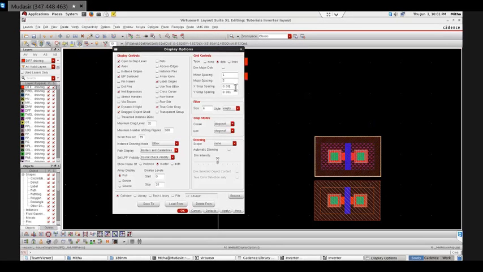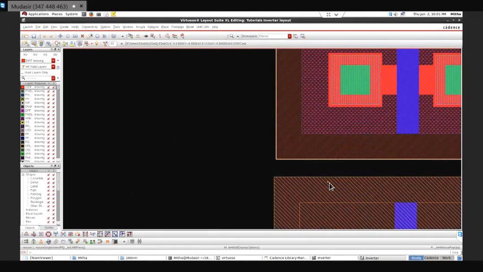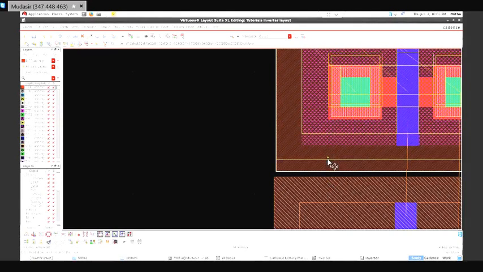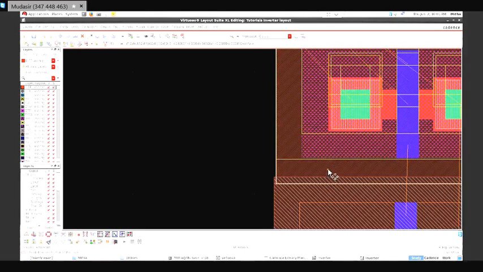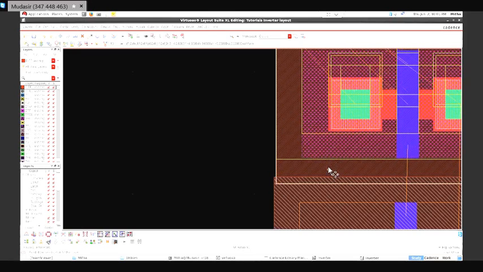If I keep it like 0.1, then if I just use the mouse wheel to zoom in and zoom out, and I'm moving it, say I want it to be attached with this particular boundary of the NMOS, but it's overlapping it.